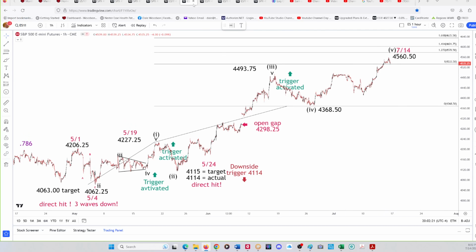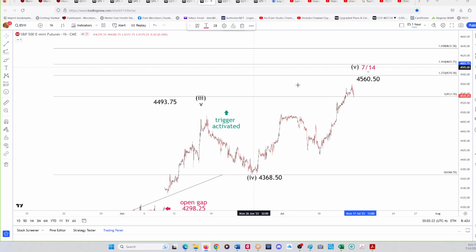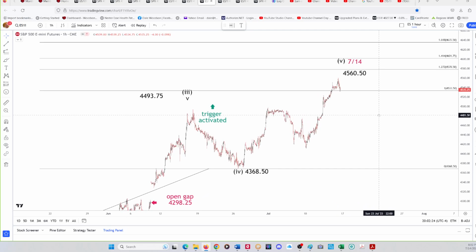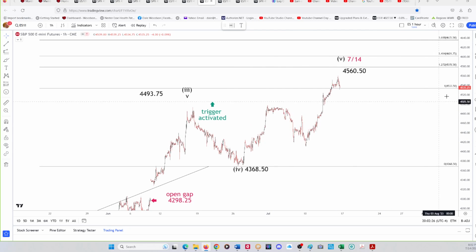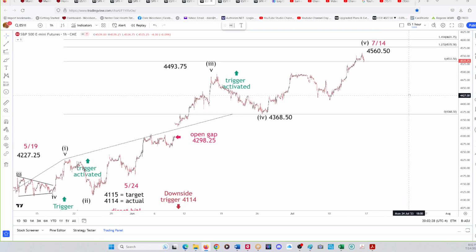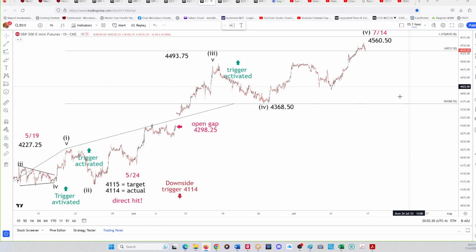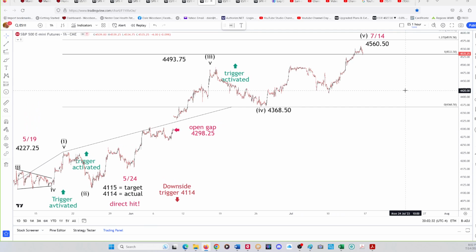So that's the hourly. I don't know if we have anything on the 10-minute. Yeah, you can see there's those same targets there. There's a 4th wave high. I've got it zoomed in a little bit. This is the same chart as you can see right there. So that's what we're looking at.